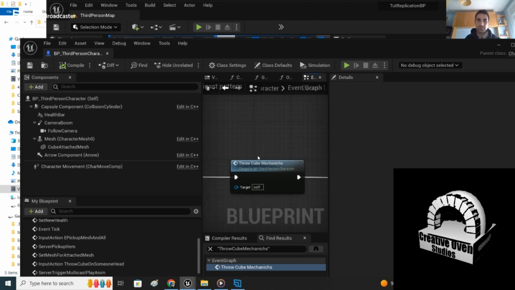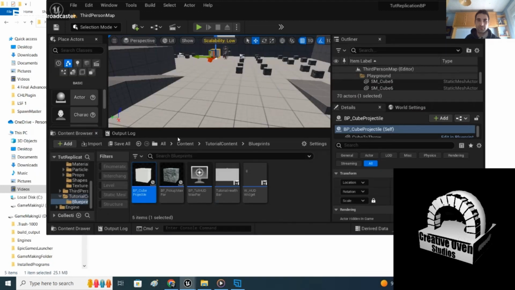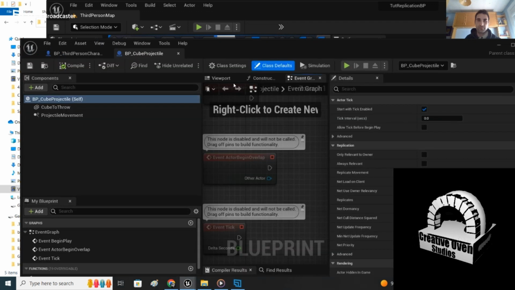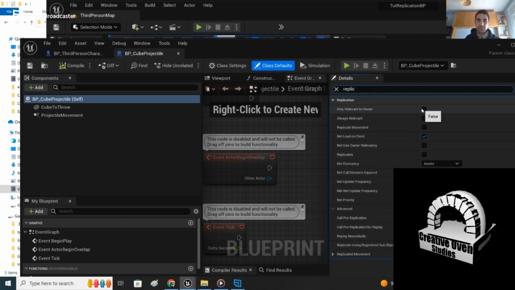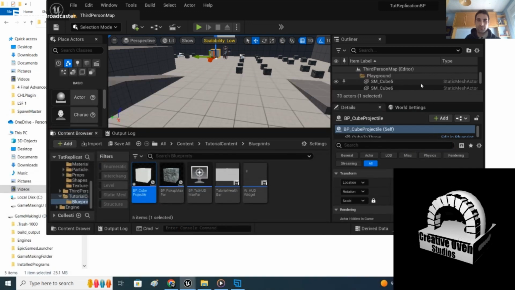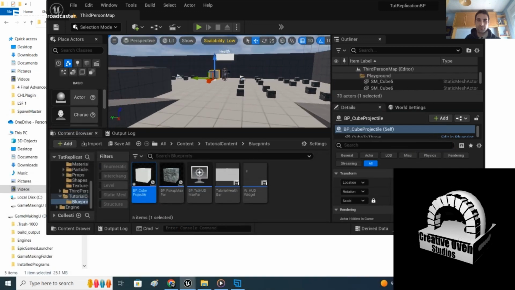So you can have. And this will only happen from the client if it happens. Because, well, is it actually replicating? Wait, you need to tell it that it replicates in order to make it visible for everyone. Replicates? No. This needs to be on. This needs to be true. So everyone sees the cube if it is spawned from the server.